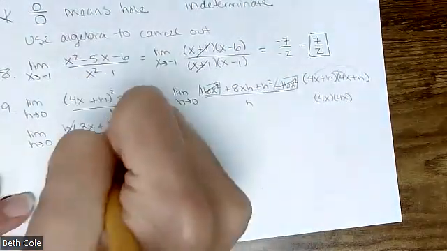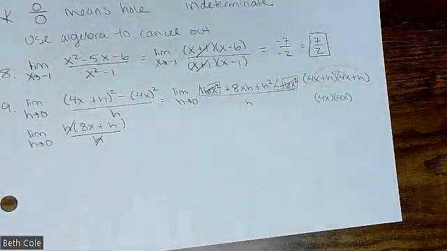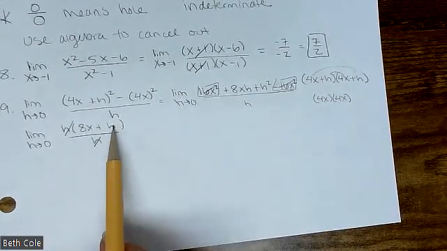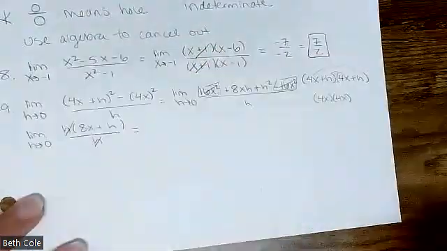And it's like, ding, ding, ding, yay. Once you get something to cancel, then you're good. You have to do algebra until you get something to cancel, though. That's why these problems are a little bit more work. And now you're going to plug in 0 for h. If I plug in 0 for h, what am I left with?